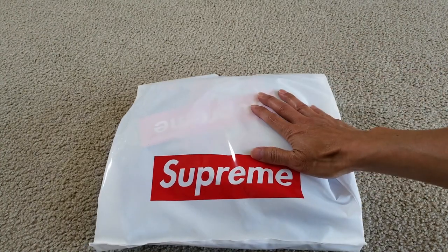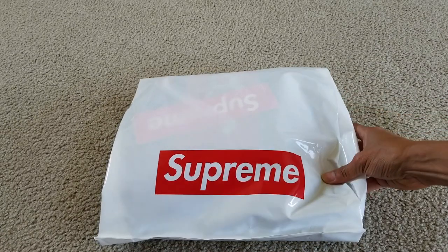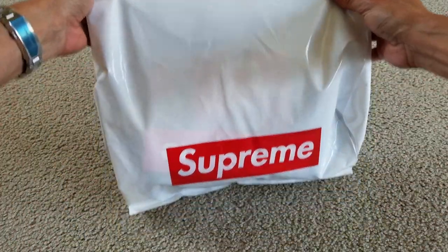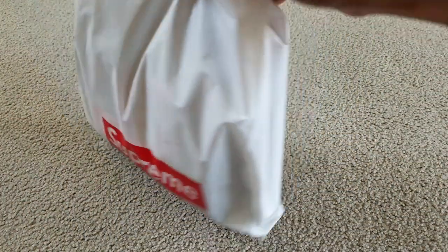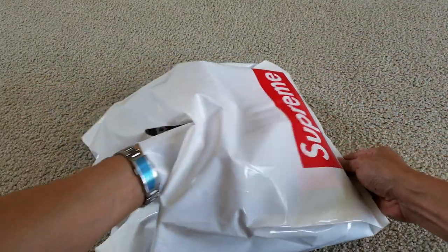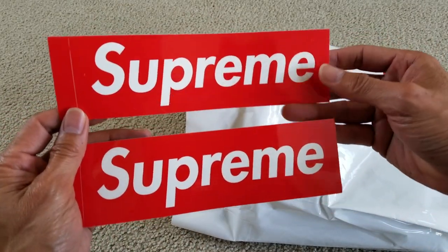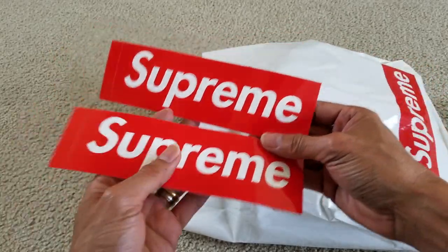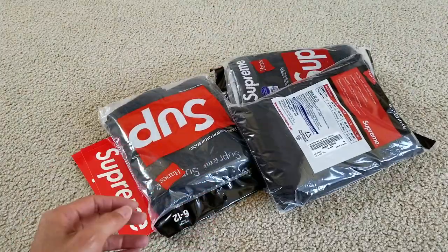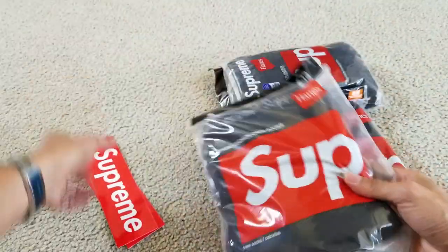So again, this is original from SupremeNewYorks.com. As you can see, the big, nice shopping bag that goes with it. So I got two of these box logo stickers. Oh man, that's messed up. They didn't give me a bouncy ball.